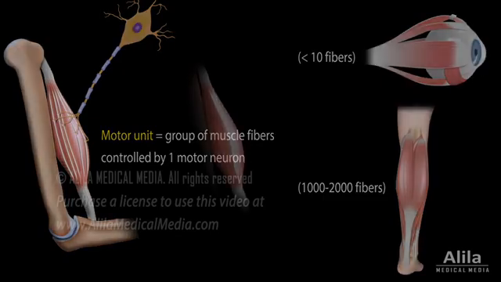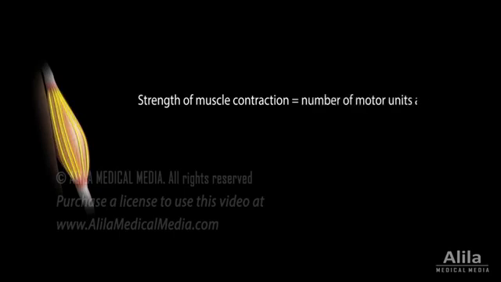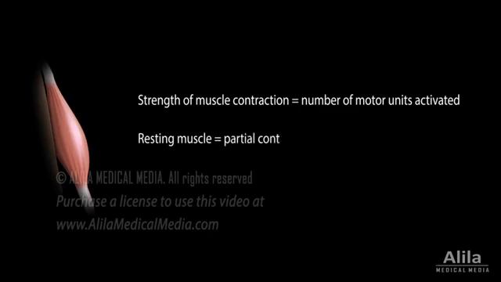Muscle fibers of the same motor unit are usually not clustered together, but scattered throughout the muscle. This way, stimulation of a motor unit has a slight but uniform effect on the whole muscle, and does not cause a small, localized twitch. The strength of a muscle contraction is determined by the number of motor units that are activated at one time. Even at rest, most muscles are in a partial contraction state called muscle tonus, which is maintained by alternating activation of a small number of motor units.